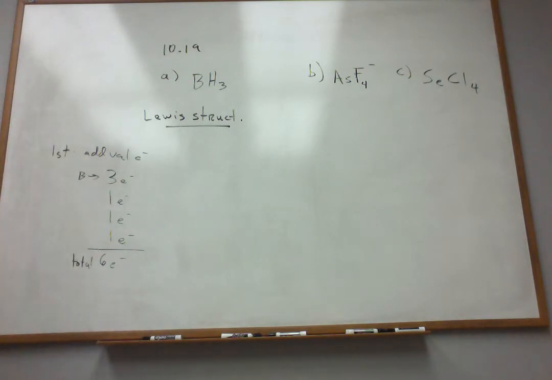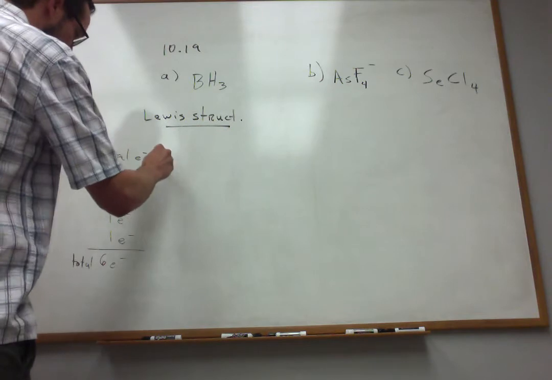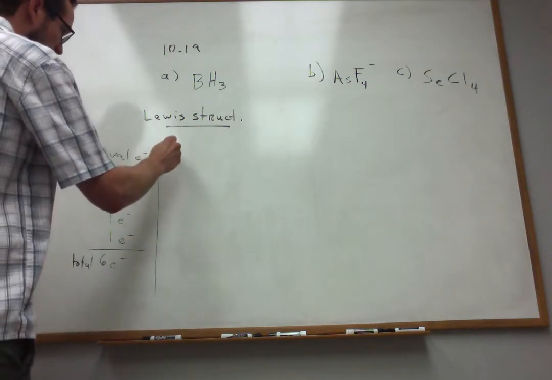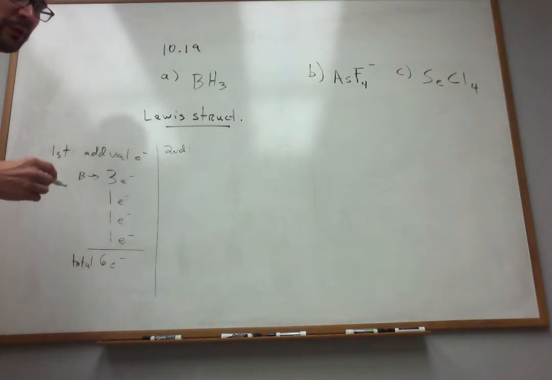Now, you may have already noticed a little bit of an issue, right? We talked about this octet rule, meaning 8 electrons for each atom other than hydrogen. Hydrogen only needs 2, but other atoms like to have 8, okay? This is a problem, because we've only got 6 total, so it looks like there's going to be a little bit of a deficiency, and I think that's going to be the case, okay? But after you add your valence electrons, you move to the second step for writing your Lewis dot structure.